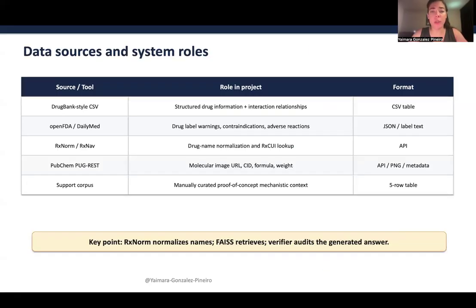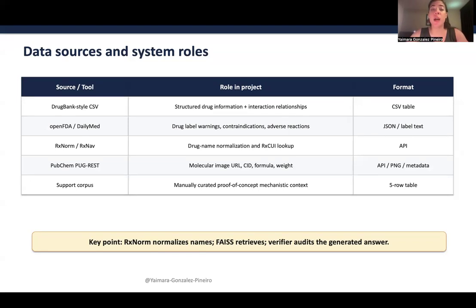Before I get into that, I want to talk a little bit about the tools and the data sources. I use a DrugBank-style CSV data source with the different drug interactions and the relationships between drugs. Then you have a code that leads to the label of the drug that I am inquiring about.